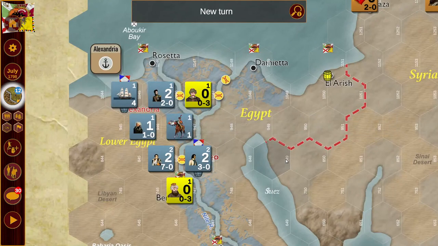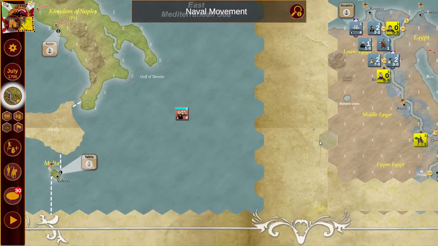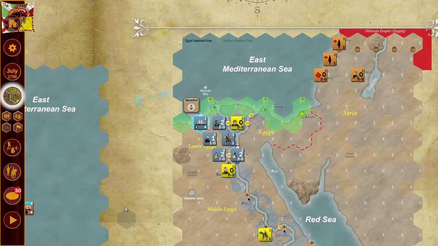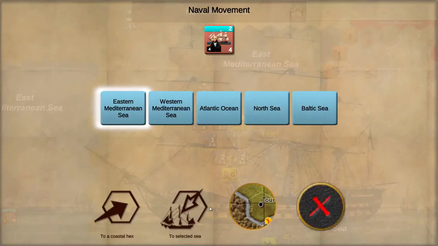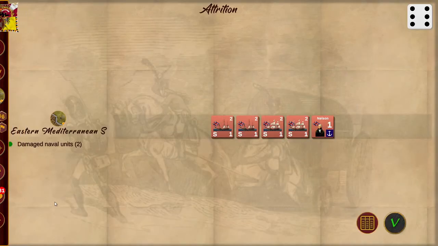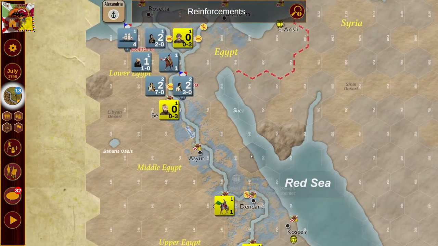Alright. So you have a new turn here. This will be fun. Naval. Now, obviously the French are in here, and there's not really all that much I can do about it. Not really all that much. Right. Oh, I didn't realize we had attrition there. Right, we do have some reinforcements down here in the south again.